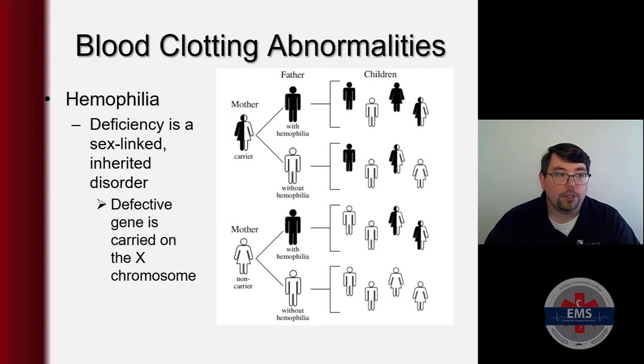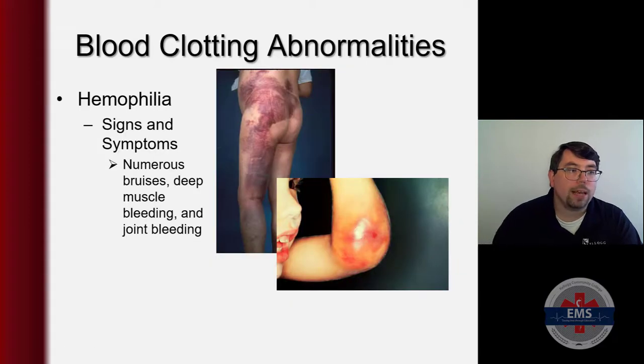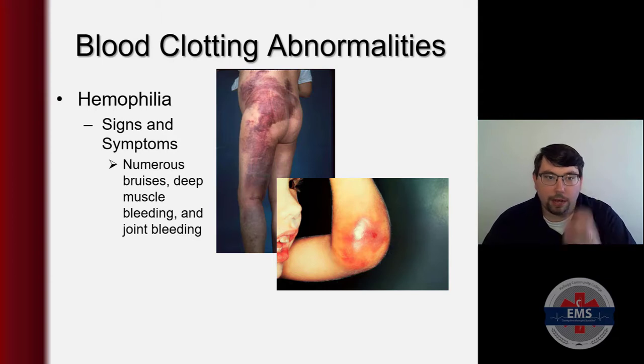That is, she must be the offspring of a carrier mother and a father with hemophilia. And so you can kind of get a look at what that would look like, in this case, from a mother who is healthy and then who also has the gene carrier. Most of the time, hemophiliacs can be treated in the hospital with infusions of factor VIII, right?